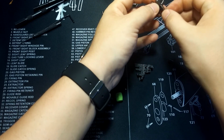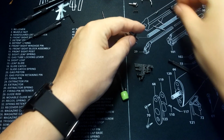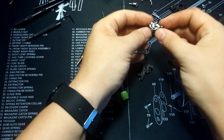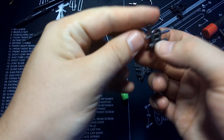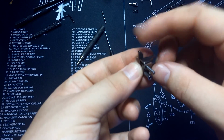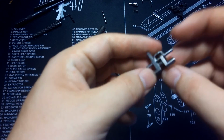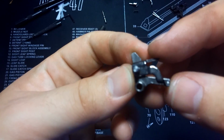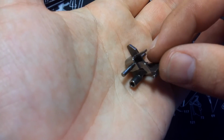So you can remove this pin. Make sure not to lose that little spring. So we're left with just the sear, the spring, and this assembly with the disconnector leg. Now you can see how the sear is situated on this assembly.